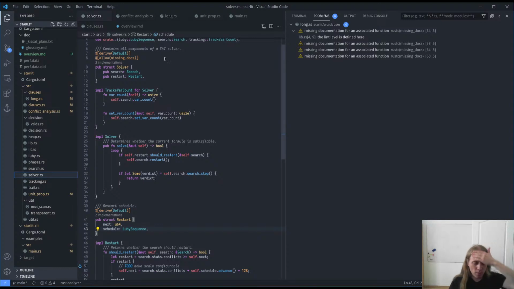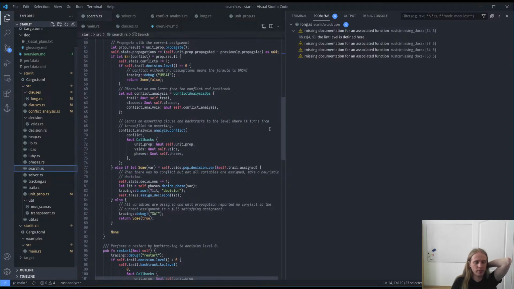So which kind of data do I need for the reduction? I only need things to actually perform the reduction. I only need things that are in search.